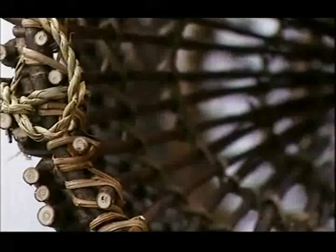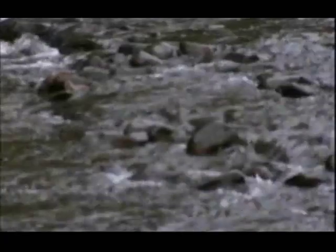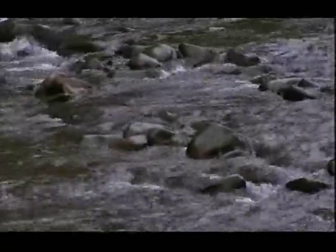They could have used spears or even traps woven from baskets like this. Traps like this would have been used particularly in tidal rivers to catch all sorts of fish and even eels on the current and the incoming tide. When I look in a river and I see a salmon, I see more than just a fish. I see an ambassador of the wild, a litmus by which we can judge the health of that natural environment, an environment that we still depend on today.